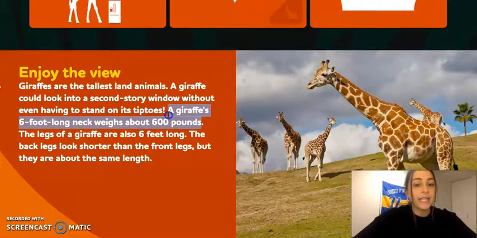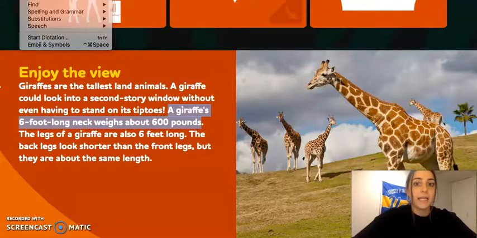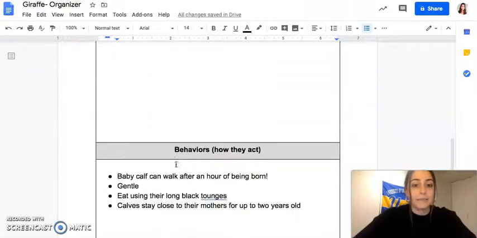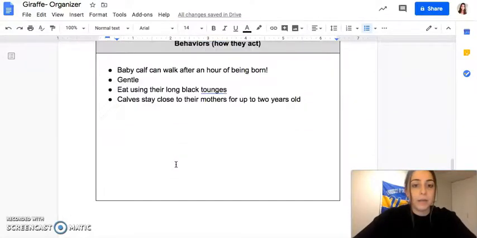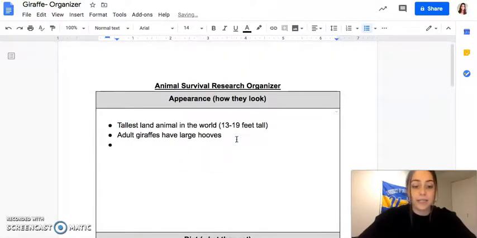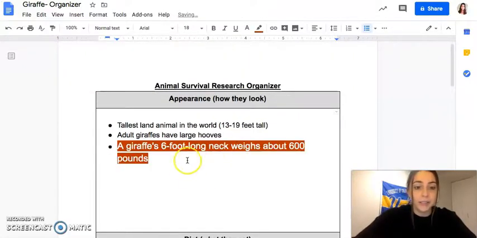So what I can do is I can actually select this text and copy it and paste it. I can just paste it here.